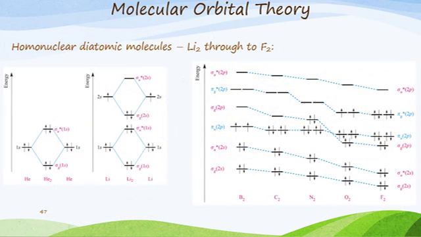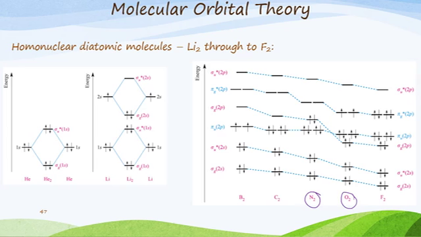All right, so here are the molecular orbital diagrams from helium all the way through to fluorine. Okay, now what I will do in a separate video is I will do 2 worked examples for nitrogen and for oxygen. Okay, and I'll show you exactly how we fill them and what happens between the 2 of them.